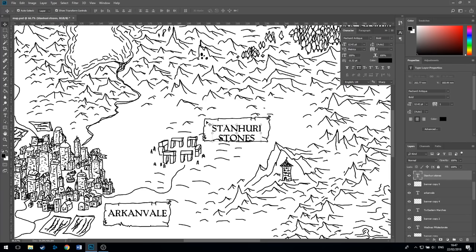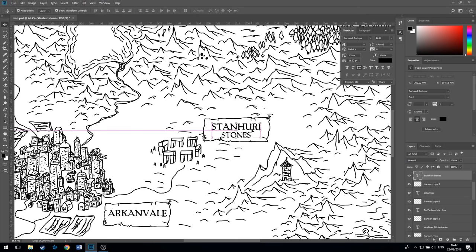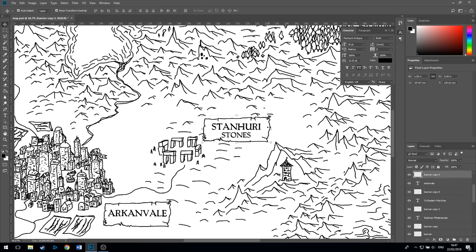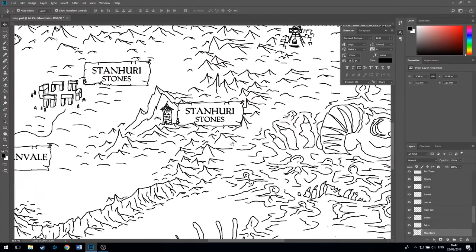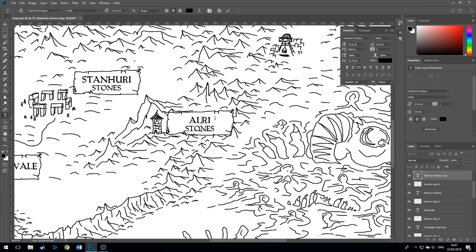And Harry Stones. And as we said, the bottom one always gets reduced down to 10. Like that. Right, so I'm going to carry on making my way around, just labeling up these places, and I'll catch up a bit.